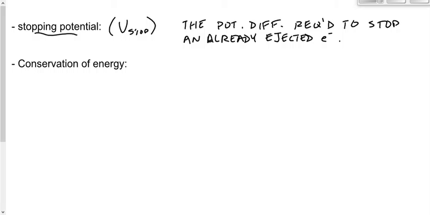You've got to come up with a metal that's going to have a threshold frequency in the range of visible light. You don't want a metal that has a threshold frequency in the range of X-rays, because it's not going to work very well out in the sunlight. It's got to be in the range of visible light. So you have to do an experiment to determine what the threshold frequency of all these different metals are. Well, you test these metals, you get electrons ejected from them with a high frequency photon, and then you stop the electrons once they've been ejected with this potential difference. And again, tomorrow you'll see how that would lead to the determination of the threshold frequency.